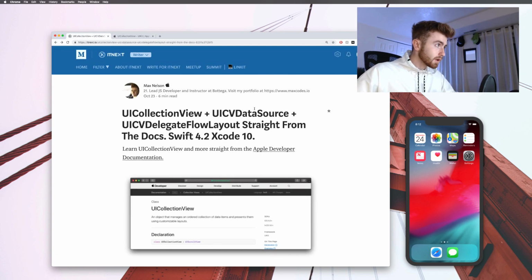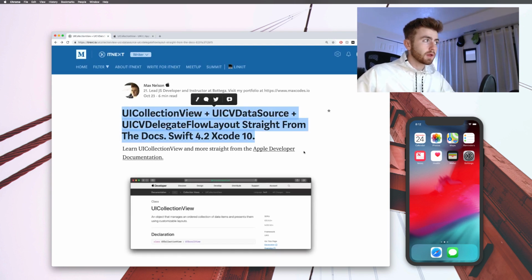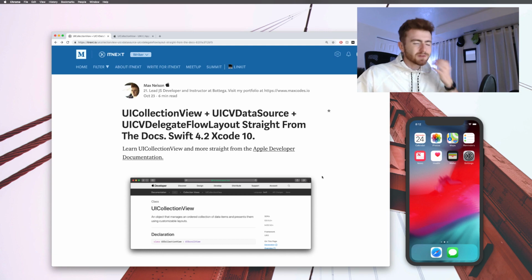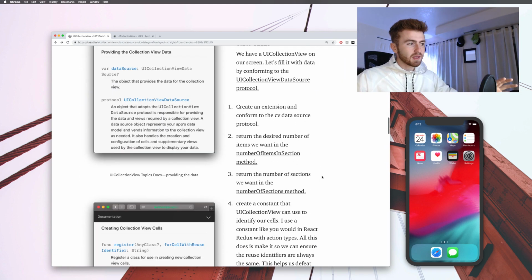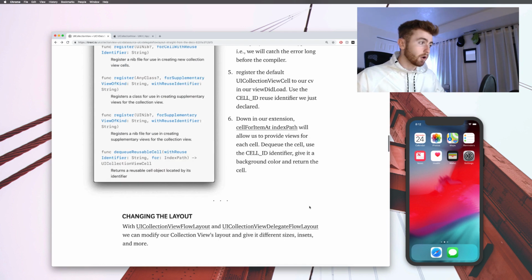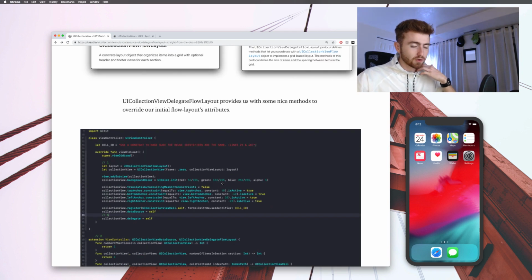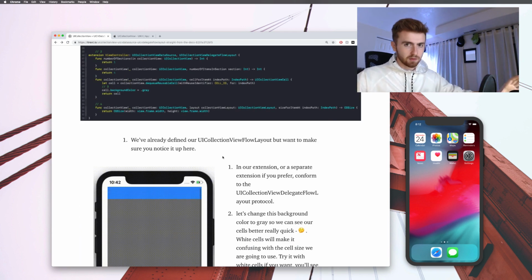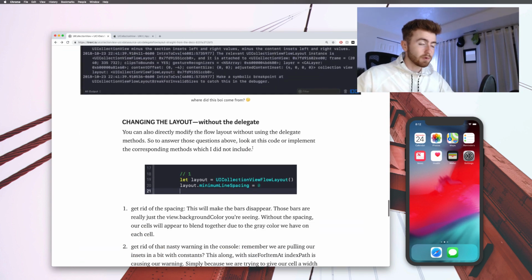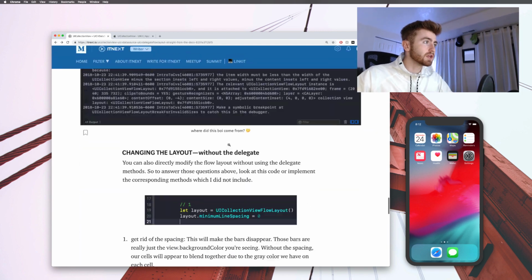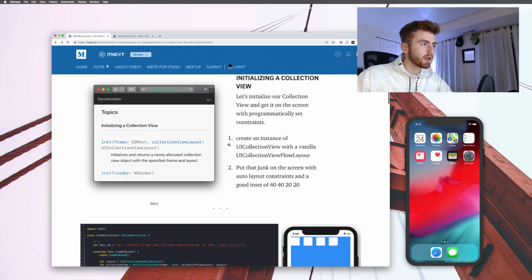So if you look here, this is just an article I wrote on the UICollectionView. I'm going to be referencing it a bit, maybe. I'm not sure yet. It's not exactly the same app at all. This is an Instagram layout, but it's almost exactly the same. The sizes are just different, okay? So if you want to read this video, basically, just look here. This will teach you the exact same things in a little bit different of a way, okay?